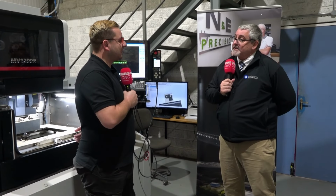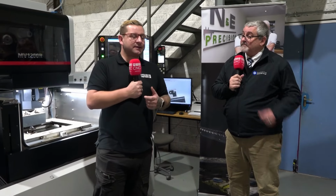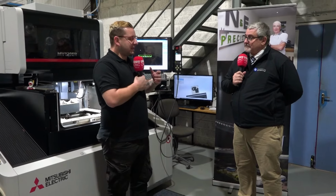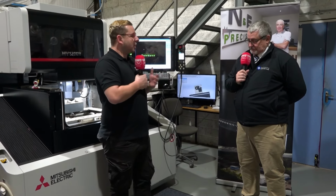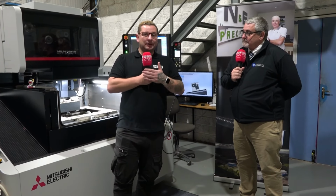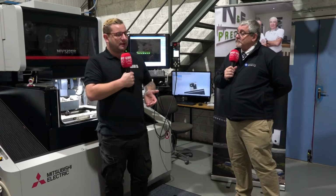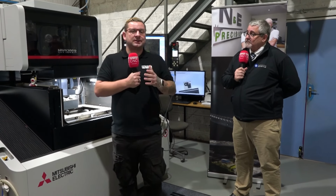So big benefit, yes. Just with one of these, you've got a cost saving, you've got labor saving, and like you said, resin is quite toxic and dangerous when it's full. So you've also got to find a way of legally getting rid of the resin. Disposing, yes. So I think it's just great that as well as ETG working with all the machines, they're also trying to save the planet as well. Yeah.